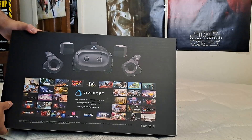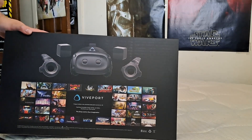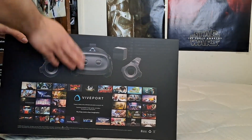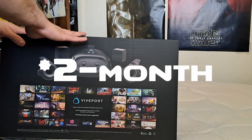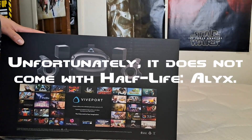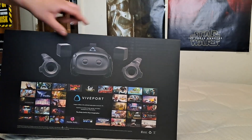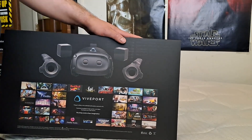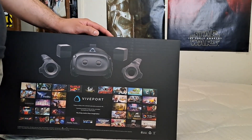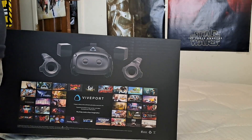There's an advertisement for Vive Port — basically their own VR service where you can download lots of different games. But of course I'm actually going to be using this for SteamVR. There's a subscription service — the Vive Cosmos Elite comes with a six-month subscription to Vive Port. If I'm not mistaken, it comes with Half-Life Alyx, which I've been wanting to play for a while. There's one set of controllers and two base stations. One of the gripes from PC Gamer is that this headset uses the version one base stations and version one controllers. If you want finger tracking and stuff like that, you'll want a Valve Index or the Vive Pro — but that's going to cost you a pretty penny.